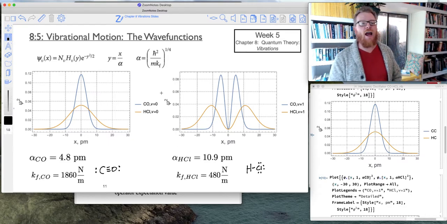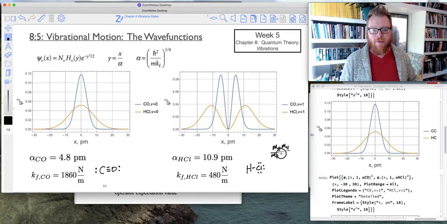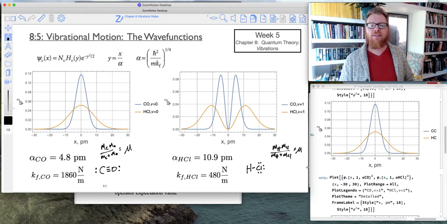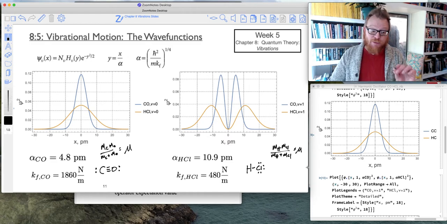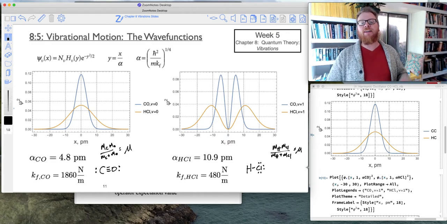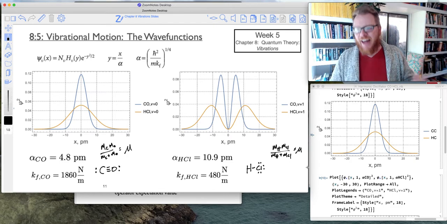And so what that means, if you were to now use the reduced mass, so again, this m that I used here to calculate alpha was from the mass of hydrogen times mass of chlorine divided by mass of hydrogen plus mass of chlorine, and then same for over here, mass of carbon times mass of oxygen over mass of carbon plus mass of oxygen for the mass. And we have to remember when we do reduced mass calculations, we're not doing it for the average periodic table mass. We have to specify which isotope, right? Because a DCl, a deuterium chloride, will have a very different reduced mass than an HCl.